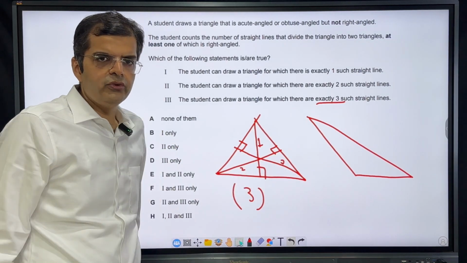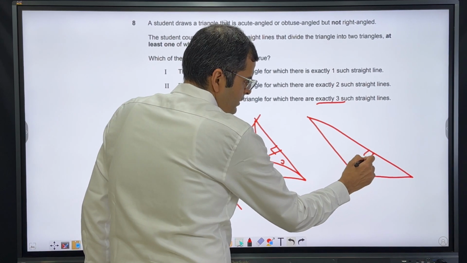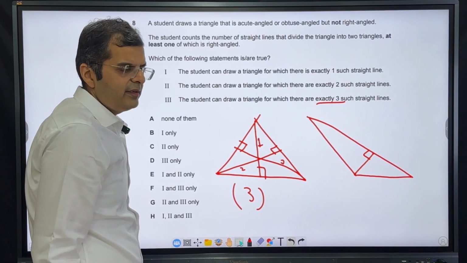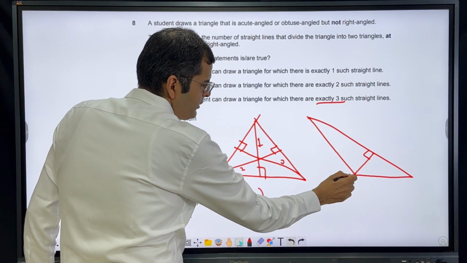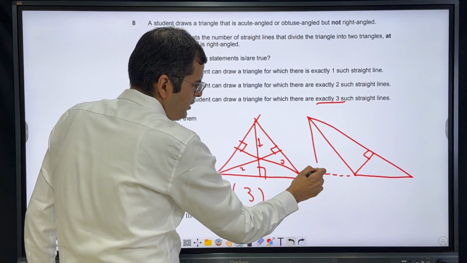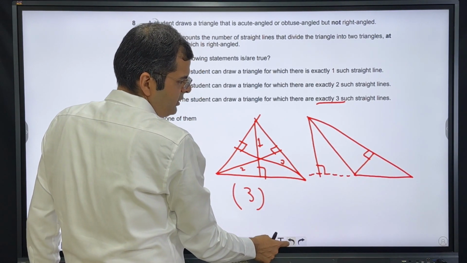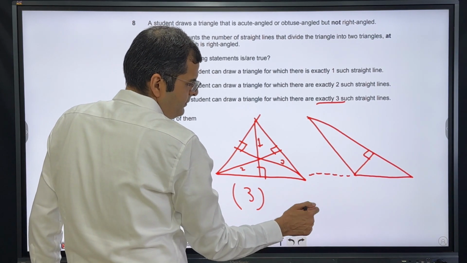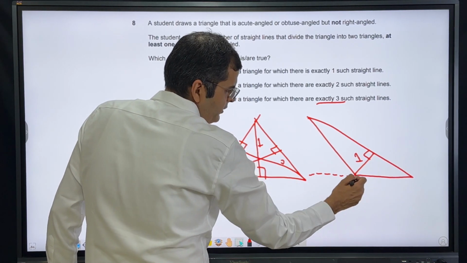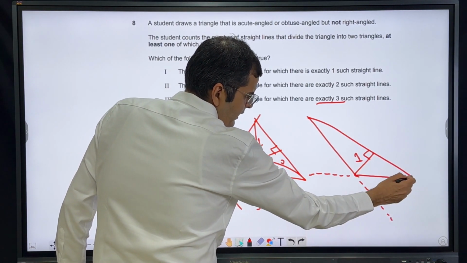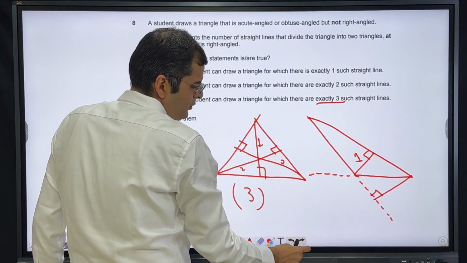Now, what about an obtuse angle triangle? If I drop an altitude here, this is dividing this triangle into two right angle triangles. Can I drop an altitude from this point inside the triangle? No. To drop an altitude, I need to extend this line and drop the altitude like this. You are not drawing inside, so it is not dividing this triangle. Okay, so this is line 1 I've got. Similarly, from here, I need to extend this line and drop an altitude here. Again, this altitude is not dividing this triangle into two parts.